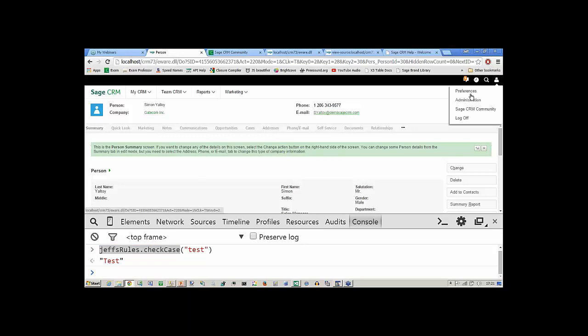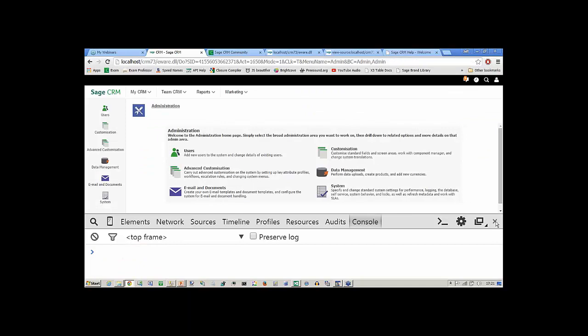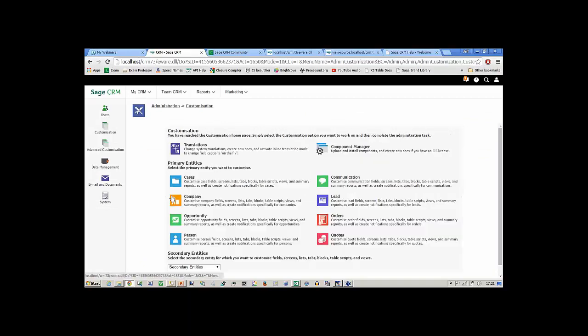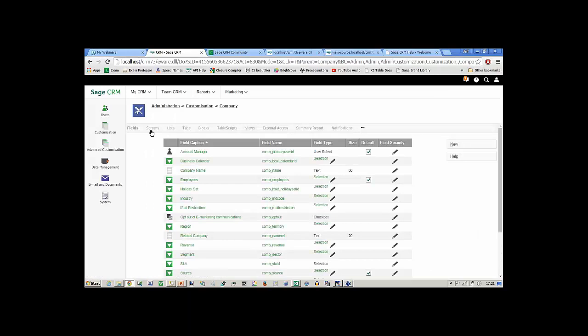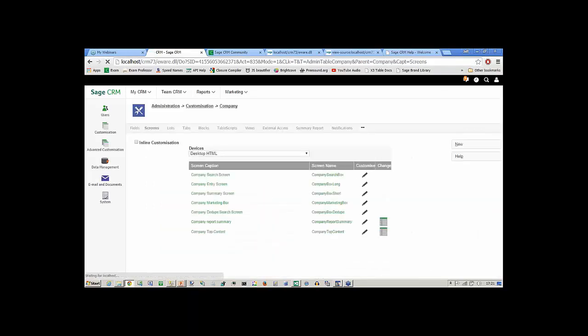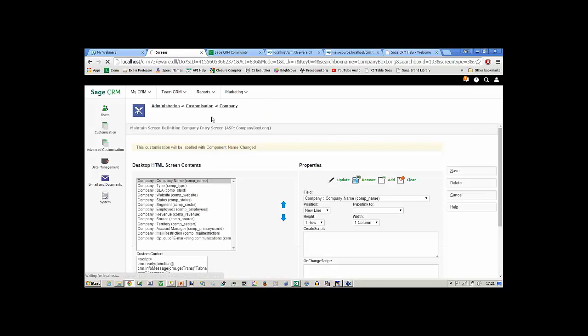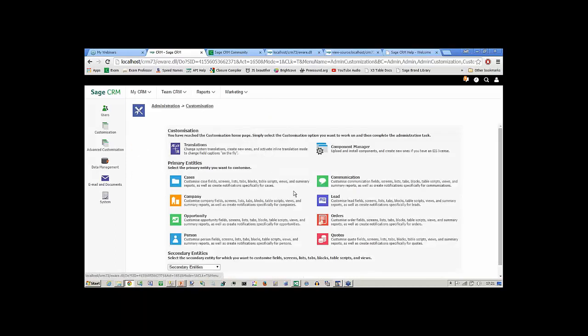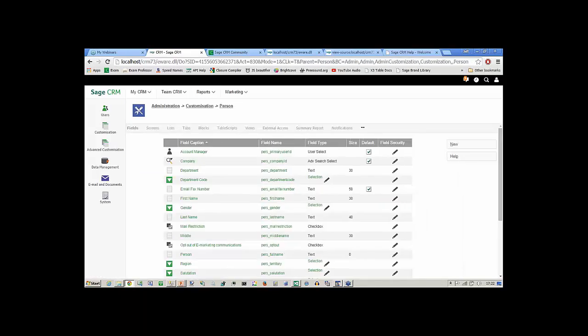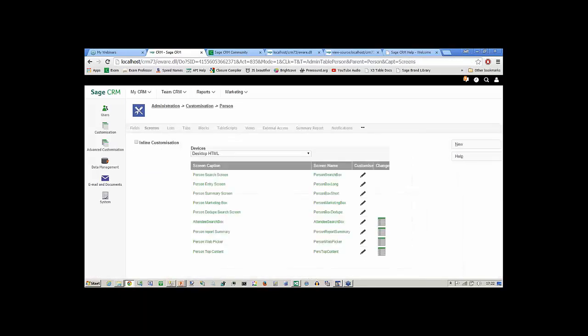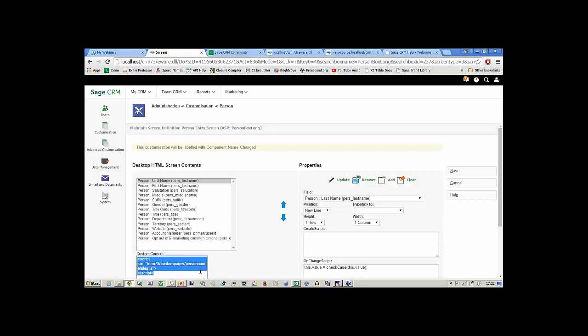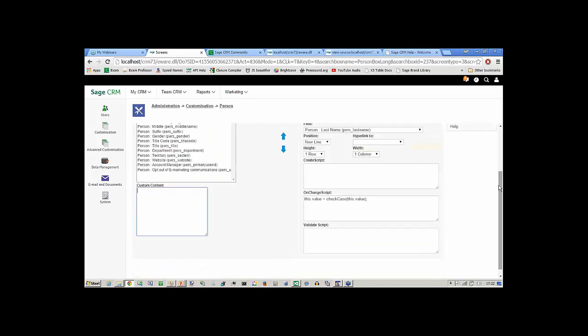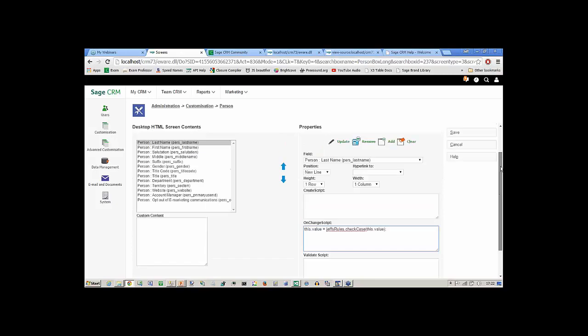Now, what that means is that in terms of implementation, I can now go into each of the screens where I was working. I was in the person screen. If I go into administration, customization, person, look at the person box long, I can get rid of any mention of this within the custom content and just change where I've got a simple reference to checkCase, to Jeff's Rules.checkCase.